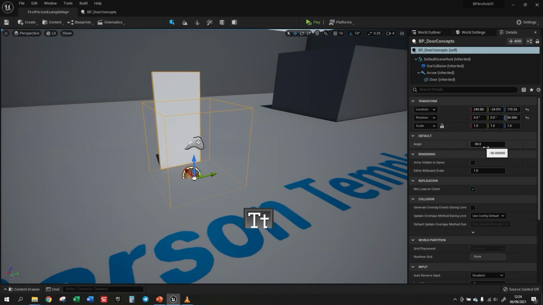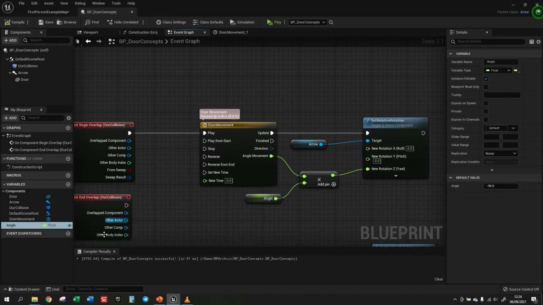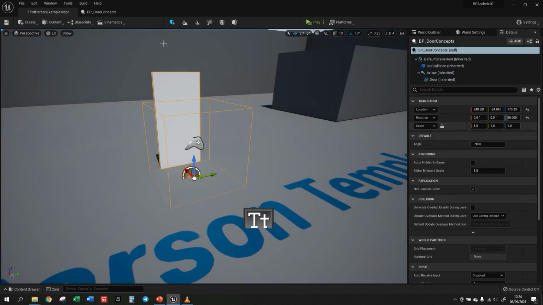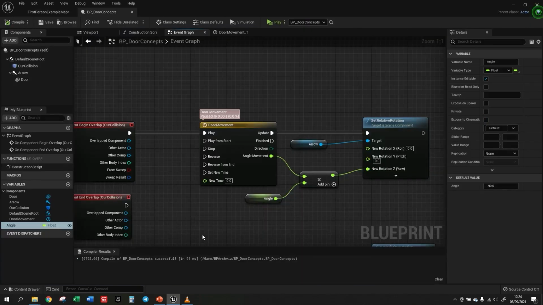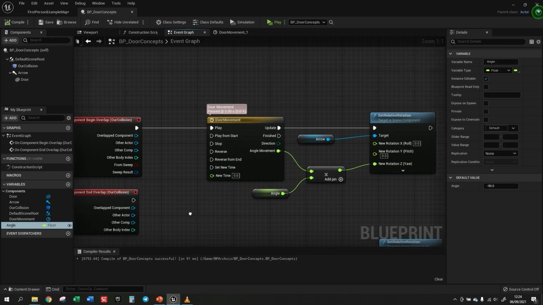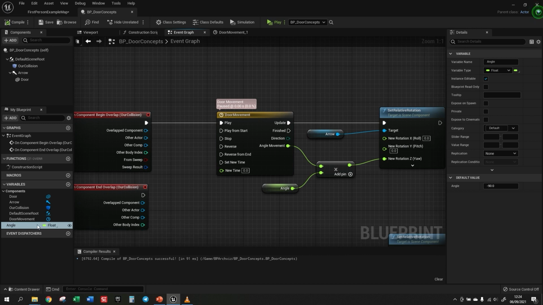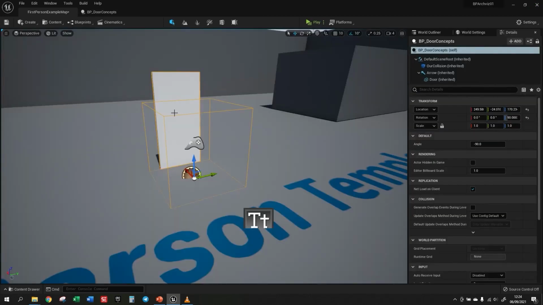So we can adjust the angle from here rather than having to keep going back into what we were doing before. But why does it show default, you might ask? Because it should be within the blueprint category, right? So what's happening? Well, what's happening is that we can bring any variable that's here to the outside of the blueprint so that we can alter it here.